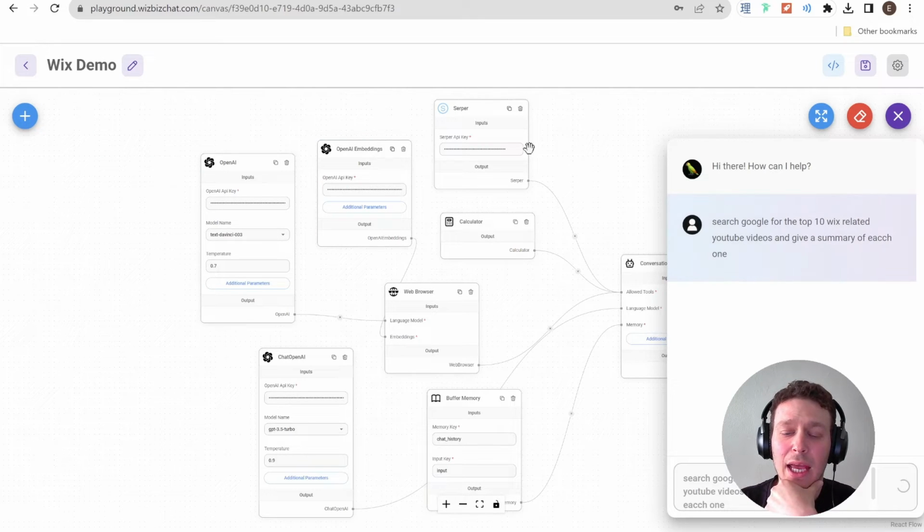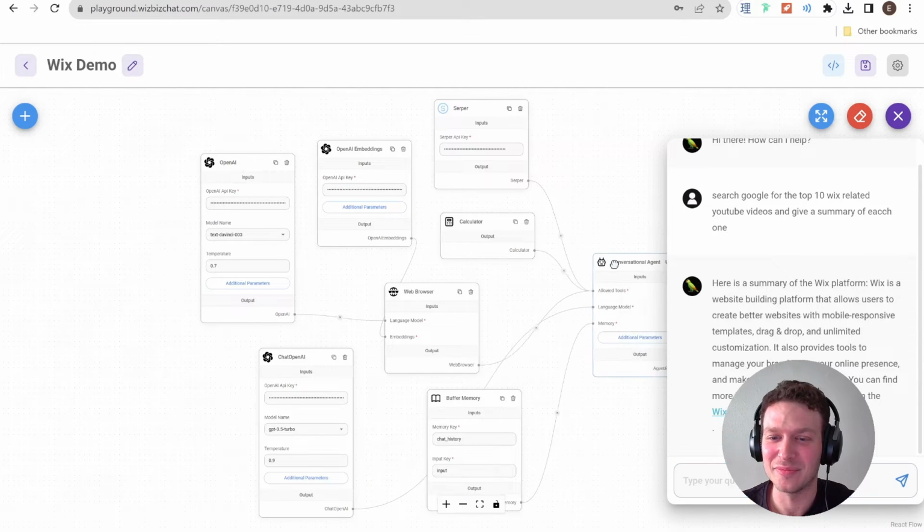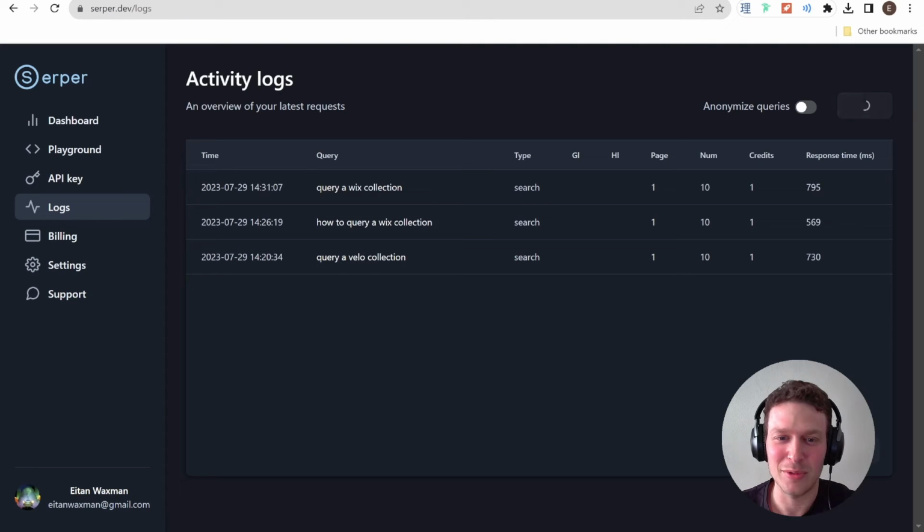And if I'm not mistaken, just because you connect a certain tool, it doesn't mean it's always going to use that tool. Okay, it found a summary of the Wix platform. Let's see if there was a query.